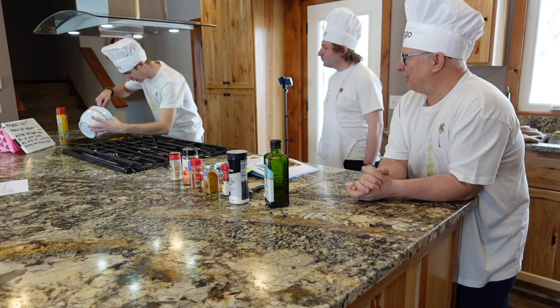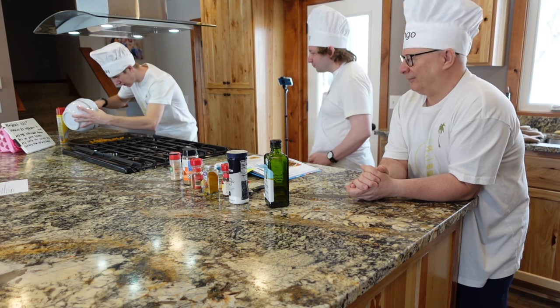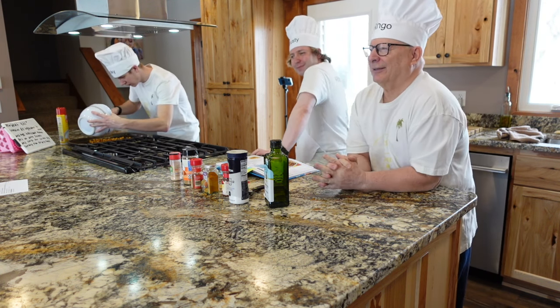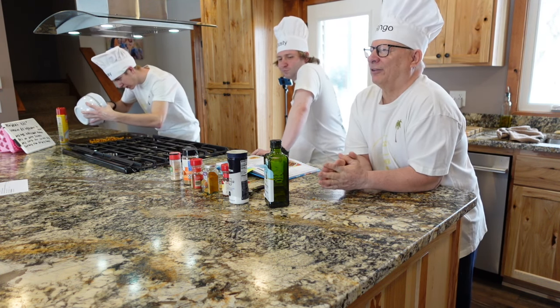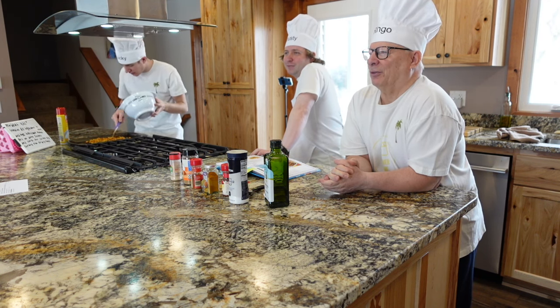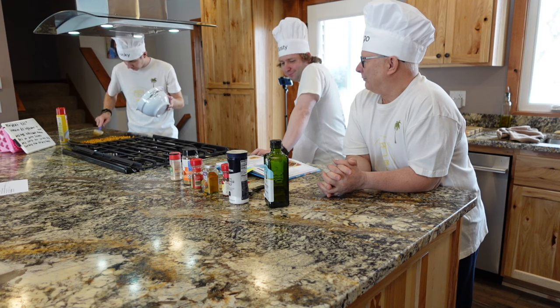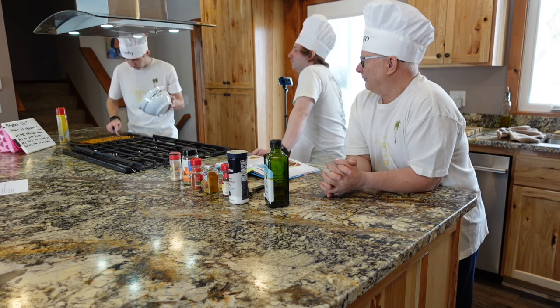Baking sheet. This is going to be interesting. It's a lot of fun doing these. We're trying some different food. This is our food for the day. A little snack. There we go.